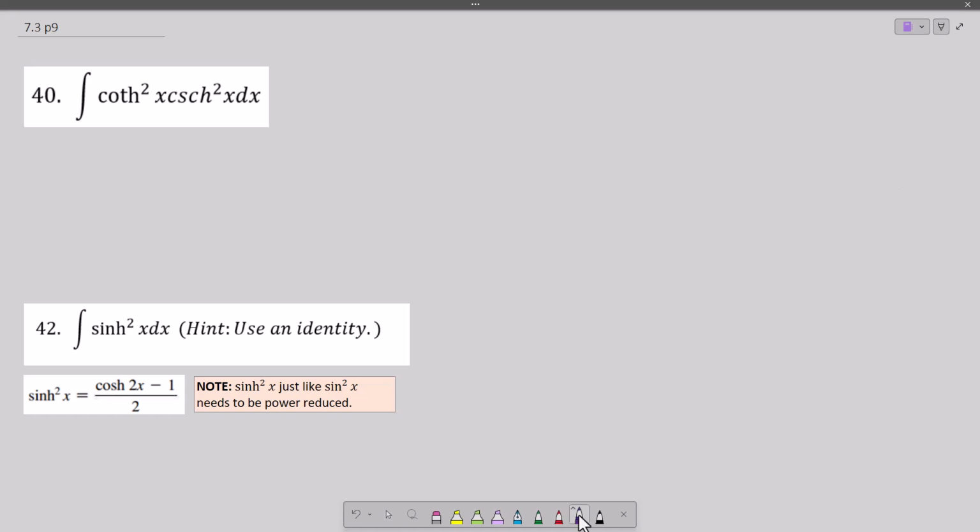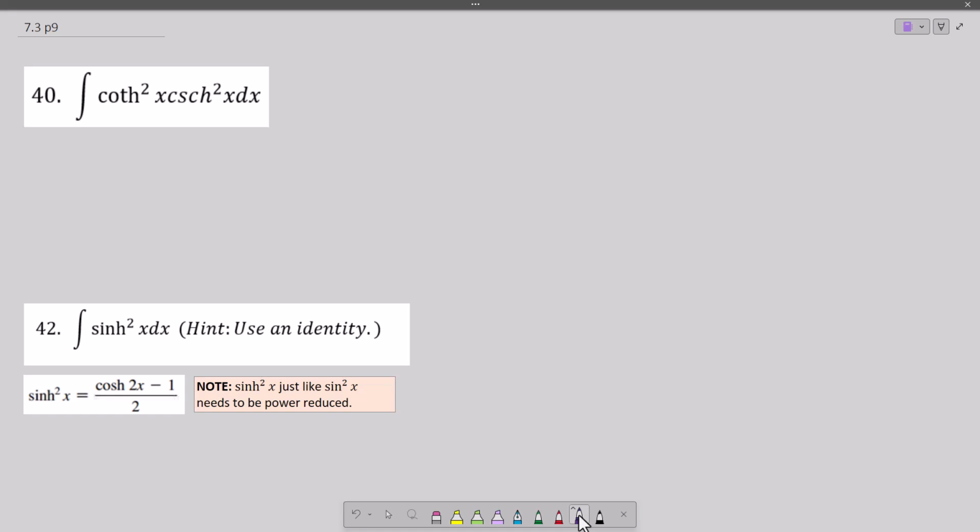Anyone find a u that works? Nope, not squared. Because remember, if you did cotangent squared, you'd have to bring the 2 down and you get 2 cotangent to the 1 and then differentiate by cotangent. You can bring the 2 over to du. But you're going to end up with too many cotangents.